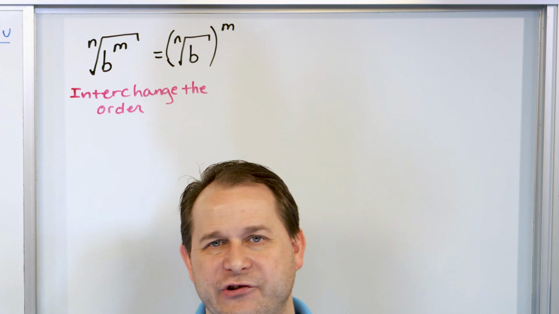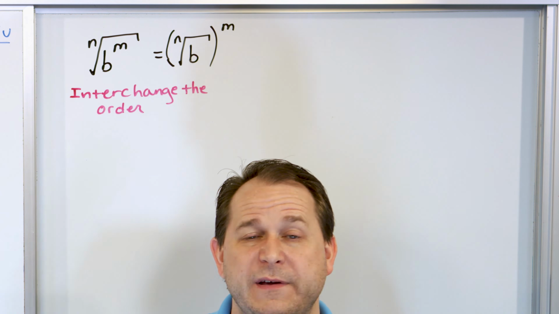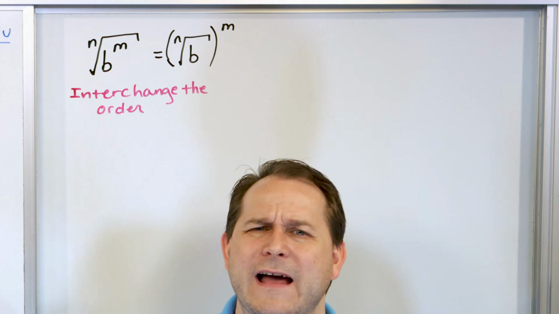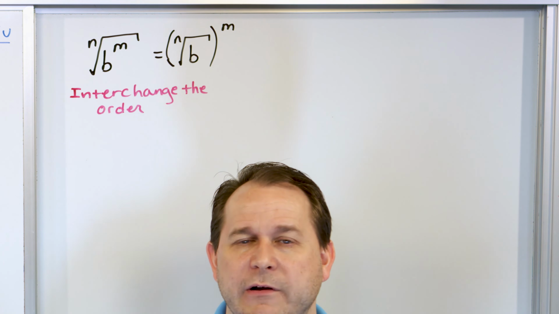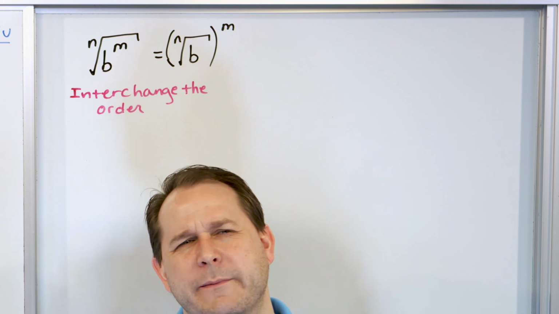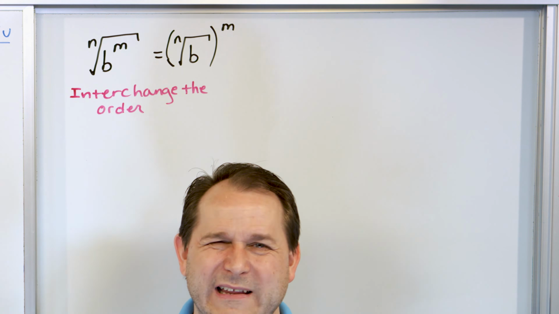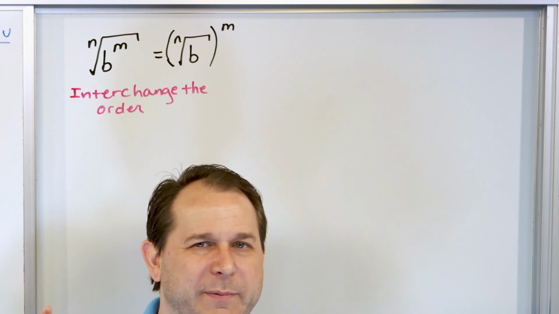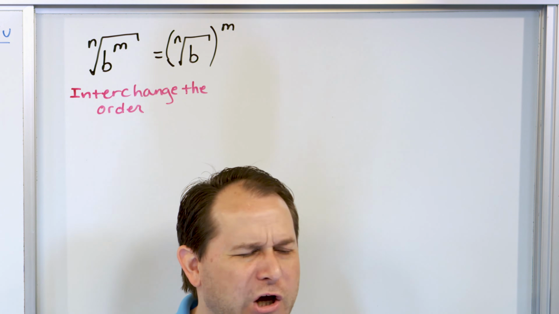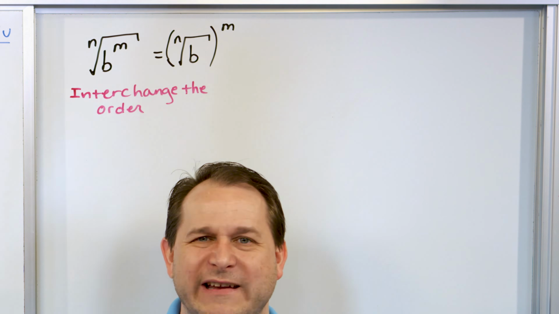It's kind of like multiplication. 2 times 3 is 6, and 3 times 2 is also 6. Or if you have more numbers, like 2 times 3 times 4 is the same as 4 times 3 times 2. It doesn't matter what order it's in. We all know that about multiplication. But it's not obvious when it comes to roots and exponents until you start thinking about it for a minute, because exponents really is multiplication, and roots really is kind of like multiplication also, but it's collecting common factors together. So it's kind of like a reverse. It's almost like division, really, which is an inverse of multiplication.